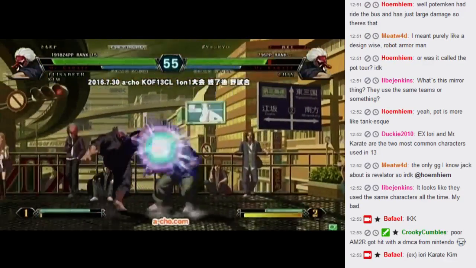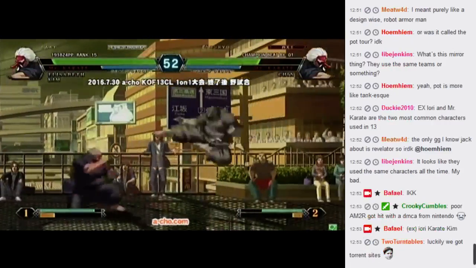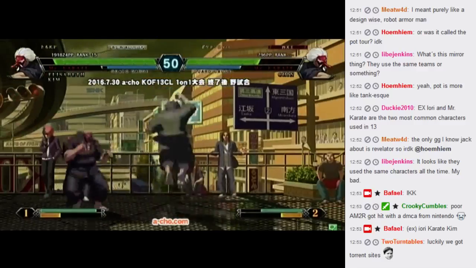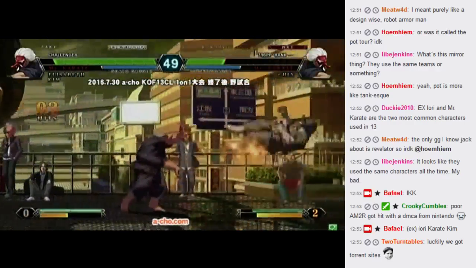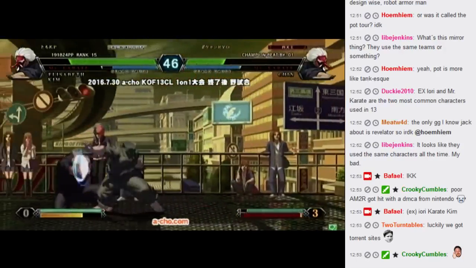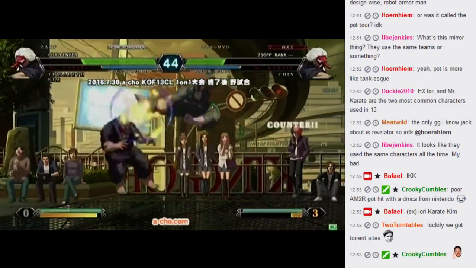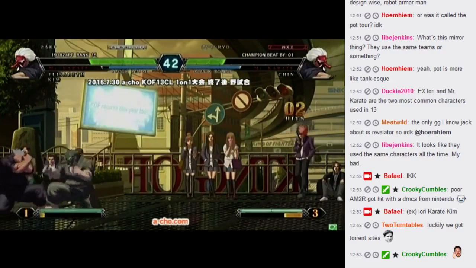But now I think one of them dropped. I think it was Karate. And I think Yori went up. And now people have a slightly different idea of what top tier is. But it's very common to see one of those three characters on every team in high level play because they're all quite good.